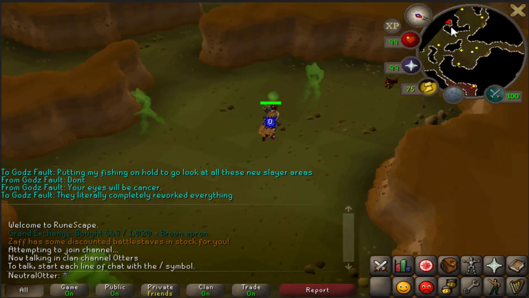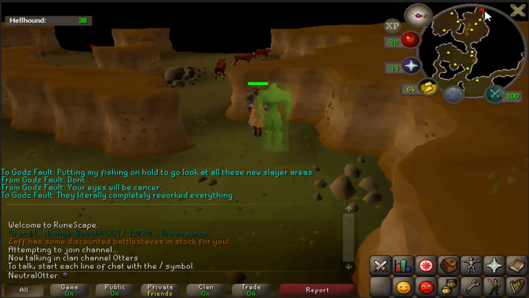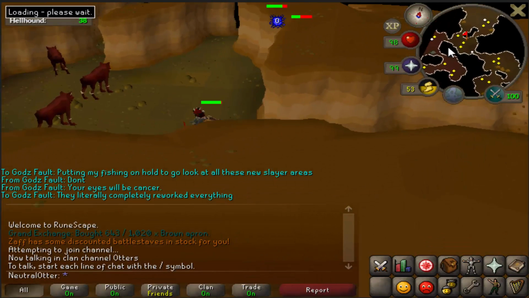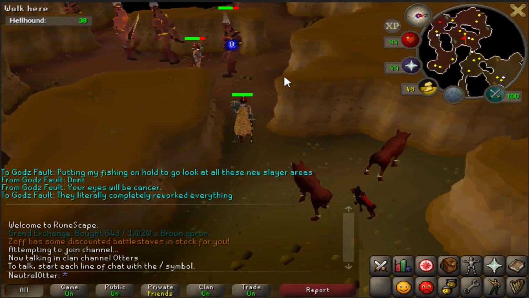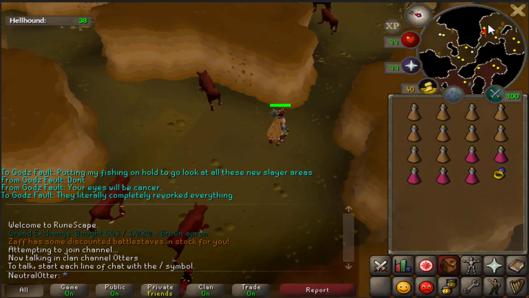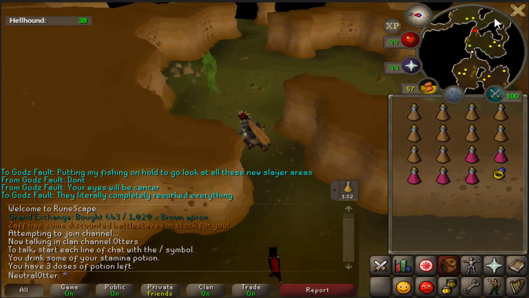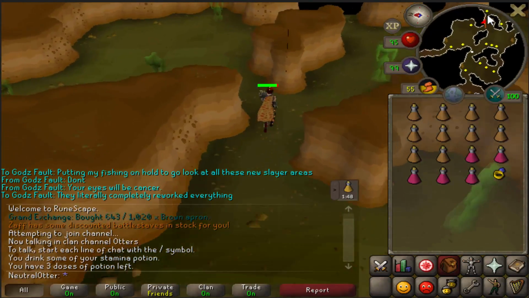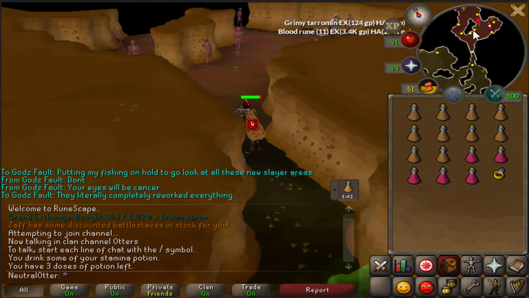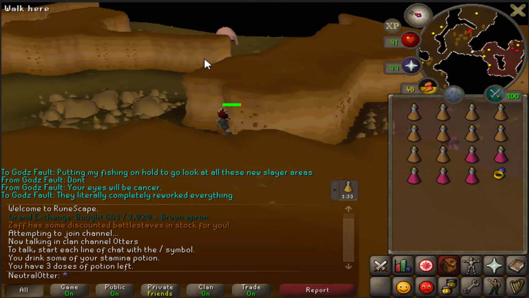Wow, this is strange. It's gonna take good use to. There's some Aberrant Specters, there's some Hellhounds. There's the Fire Giants. So, according to the old school page, the only type of monsters in here are Fire Giants, Hellhounds, and then there's Aberrant Specters over here. Then I believe there's also Anku up over here. So basically this is a very low tier Slayer dungeon right off the bat. And also, there's Bloodvelds up here.